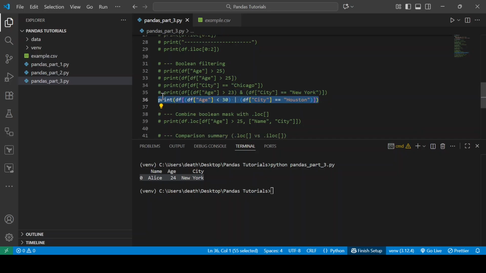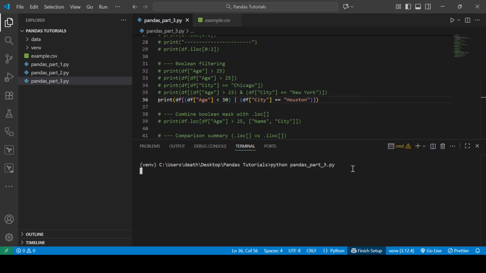And the last example that we have here, let's print out all the rows from the data frame where either the person is less than 30 years old or they live in Houston. Control save and let's run it.